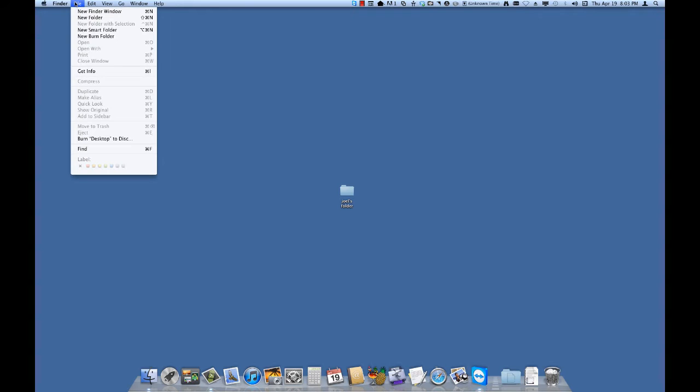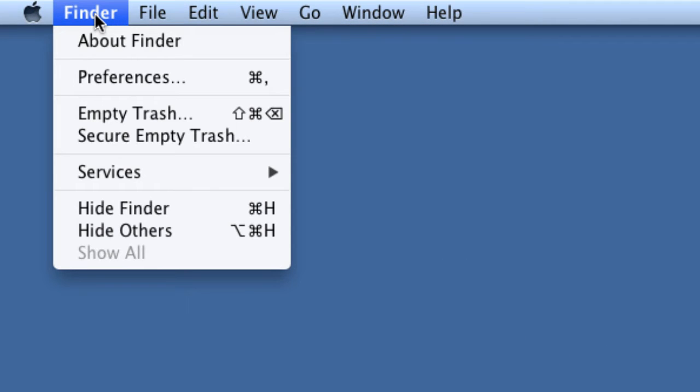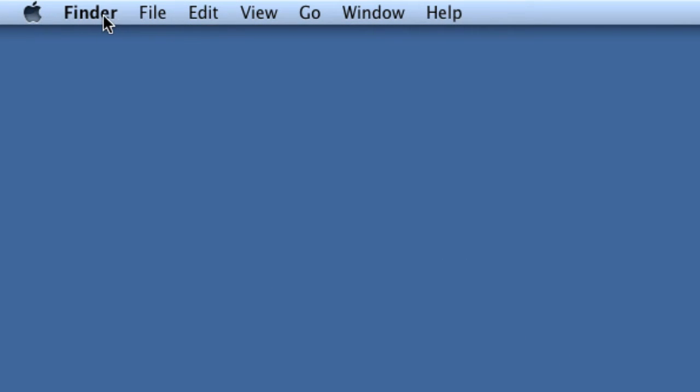If I go up to the Finder name, to the right of the apple, that tells me what application is currently open and has focus. That's the word of the day, focus, because the Finder right now has focus, meaning it's in the foreground and it's the application that we're using.